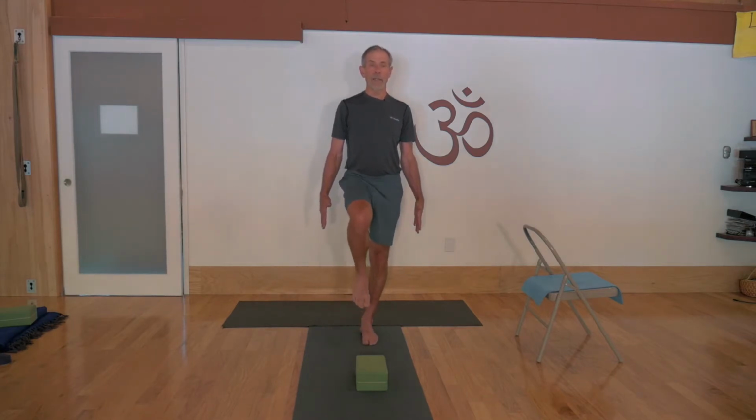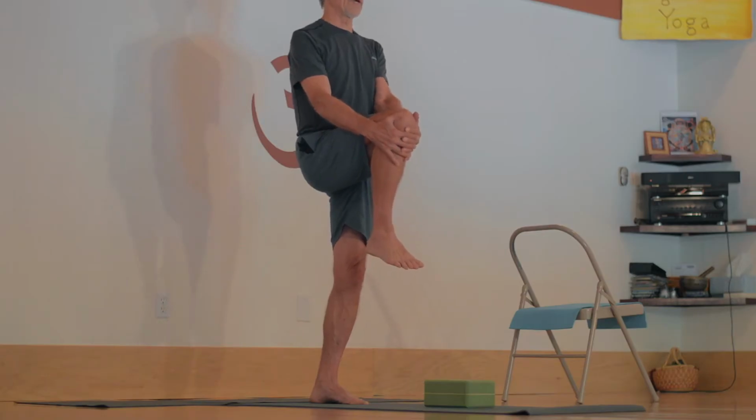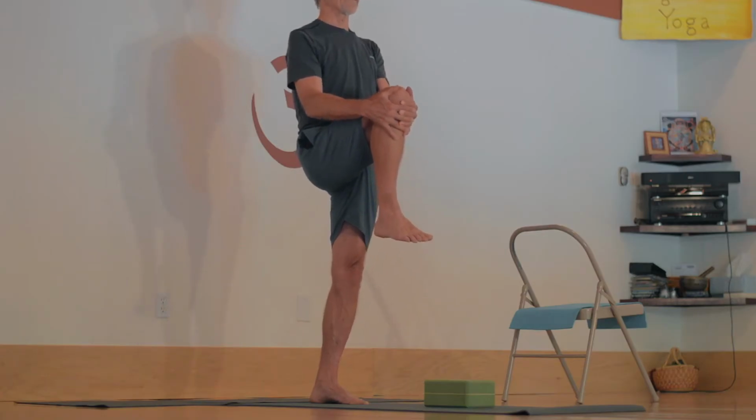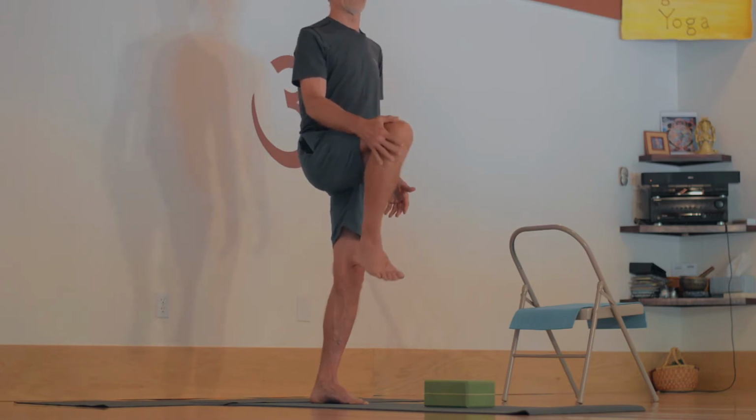Now watch me do it actually. I'm going to shift over to my left leg. I'm going to lift my right knee. Now some of you will be able to grab your right knee, and if you've done that, you can draw it up. This is flexing your hip. You can flex your right foot as well. Stand very tall, focus your gaze, and focus on the balancing leg, your left leg. Okay, so let's just do that, and then we'll move on to the other two.